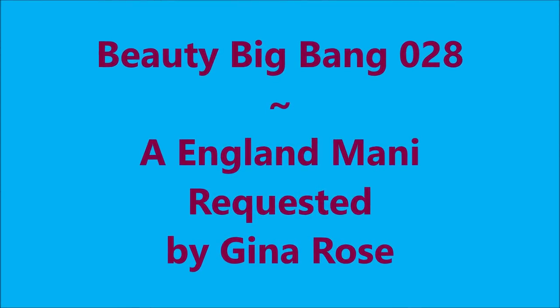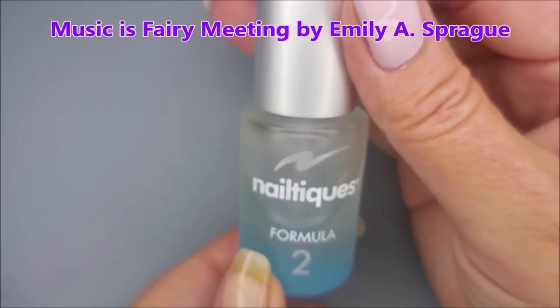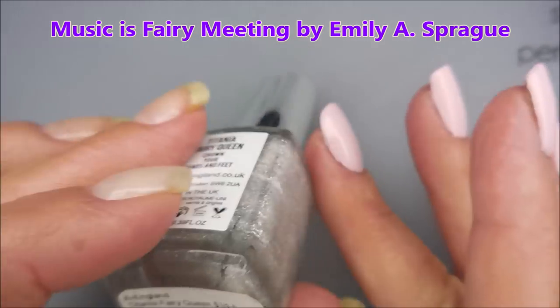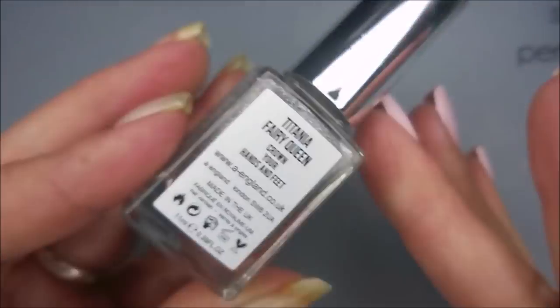Today I've got Beauty Big Bang 028 plate, and I'm going to do an A. England mani request for Gina Rose. I've started off with Nailtiques Formula 2, and this is Tatiana Fairy Queen by A. England.